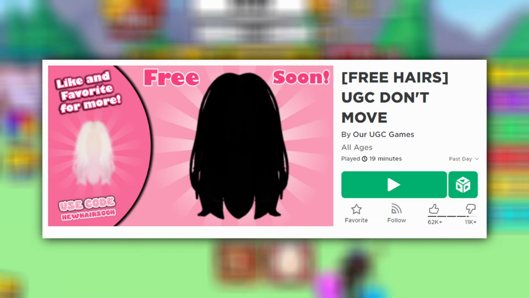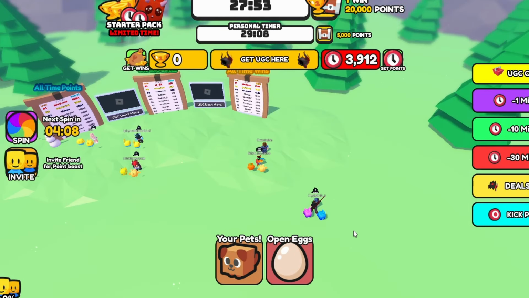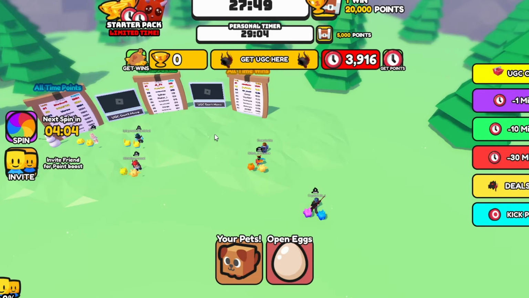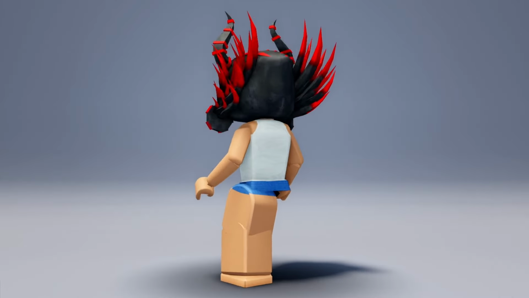There is a new limited free item in the UGC Don't Move experience. It's so simple and easy to get. There are 1,500 in stock for this item. Here is how to obtain it. You need 1,500,000 still points to buy it in the store. Here is the new item.